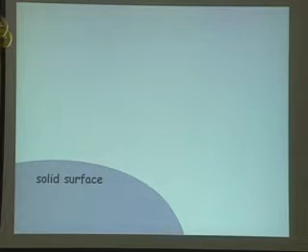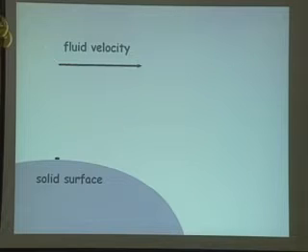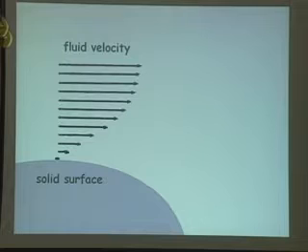One other is something called the no-slip condition. And what that means is if we have a solid surface like the surface of a hair, and there's some fluid moving past it, and this arrow is just the velocity vector of the flow, so the longer it is, the faster the flow. Turns out that the layer of fluid in contact with the surface doesn't slip relative to the surface. It just sits there, and what that means is that there's a velocity gradient that develops between this stationary surface and the moving fluid.